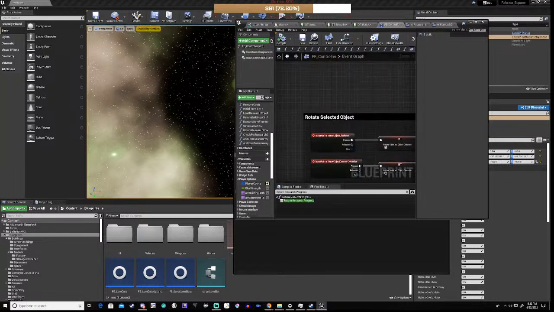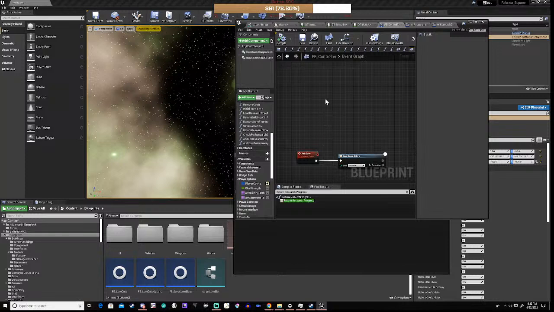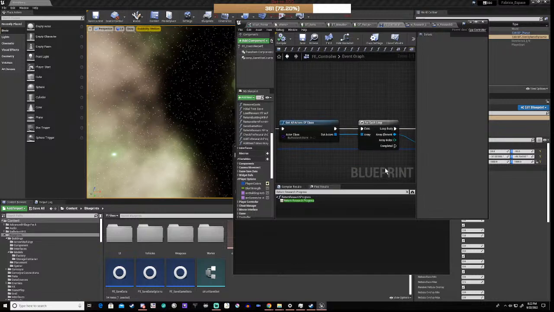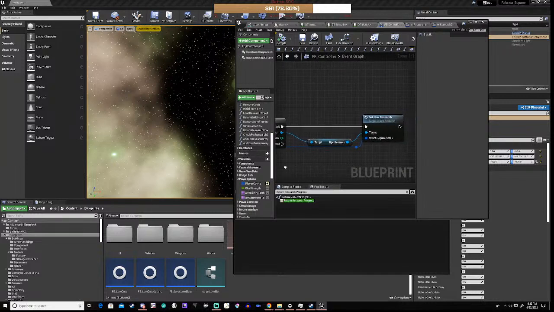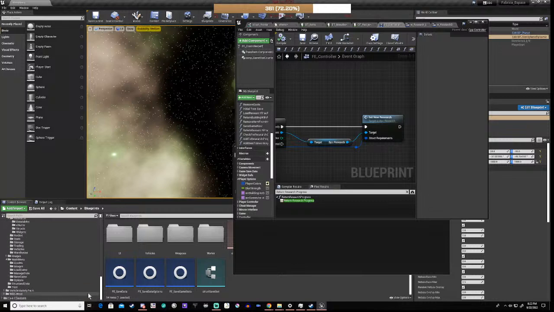Add worker to building, autosave, set current research. So it's going to be in our BPC research. Okay.